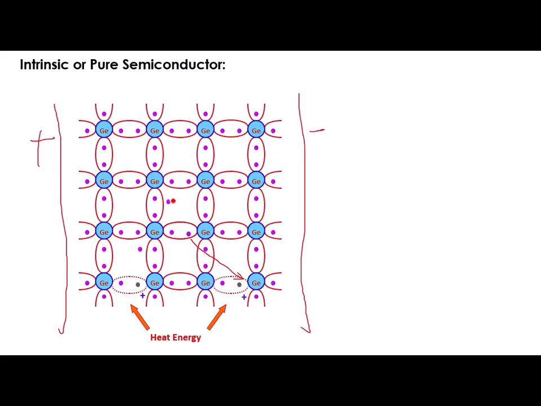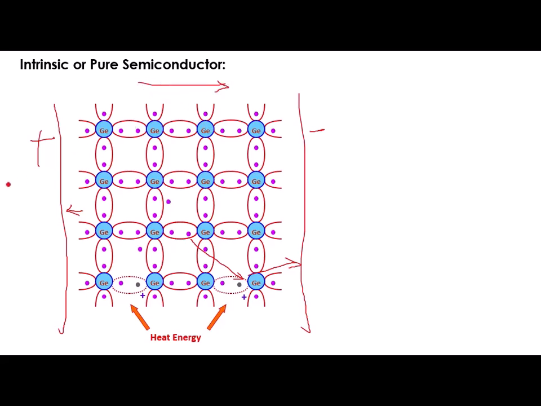The excited electrons will be drifted towards the positive potential. Since electrons are negatively charged, this positive potential will pull them towards the positive terminal. At the same time, these holes will be pulled, or drifted, towards the negative terminal. As a result, you will get a current in the external circuit in the opposite direction of the movement of electrons. So, you will get a current flowing in this circuit.